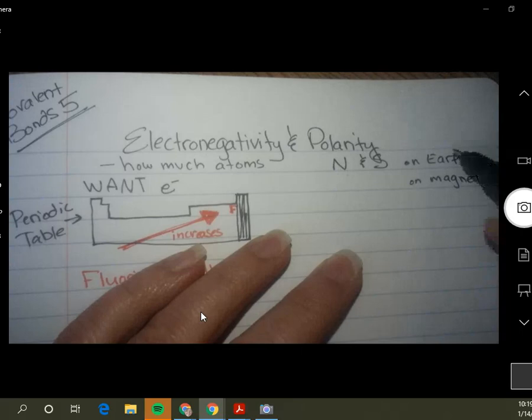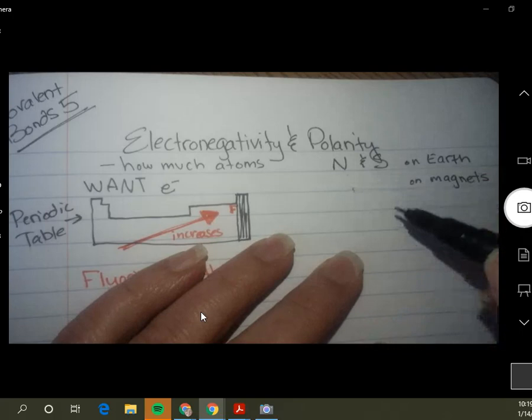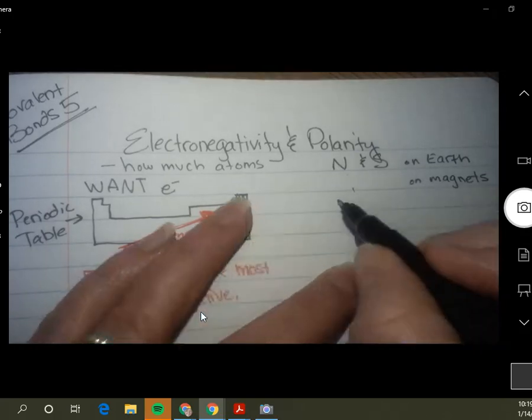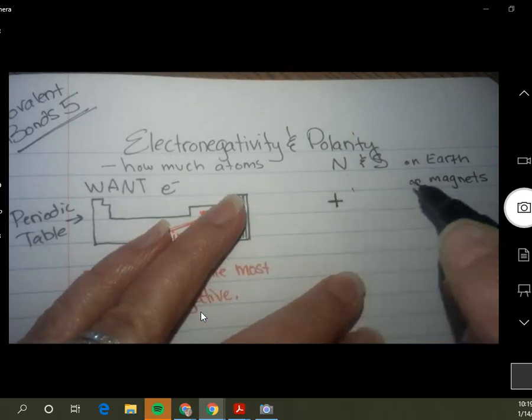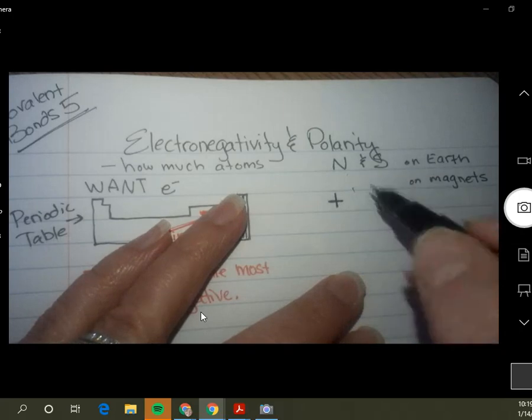Now let's think. The Earth has a North and South Pole because of its magnetic field. Magnets clearly have a magnetic field because of electrons. What else has poles? You might not know this, but batteries have poles. Have you ever put batteries in and you put them in backwards? Did they work when you put them in backwards? No, it's frustrating. You got to take them out and do it all over again.